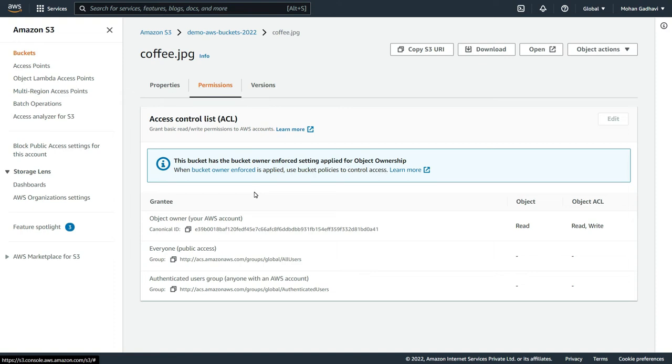But an access control list is a way for you to define object reads and writes at the object level. As we can see right now, my account can read the objects and read and write the ACL. Anyway, I will not linger on it because this is not very important for the exam. But just know that ACLs are another way to protect your objects in AWS.